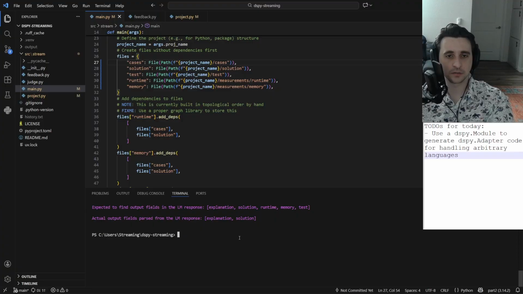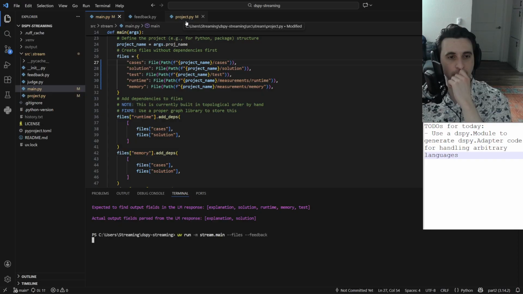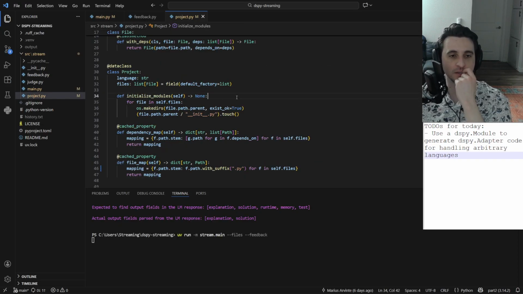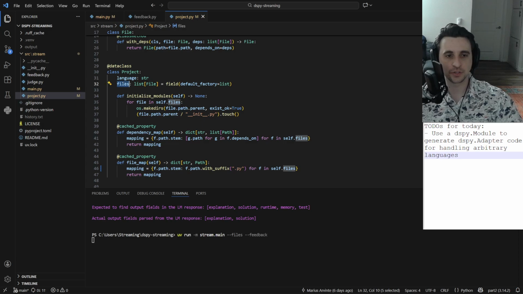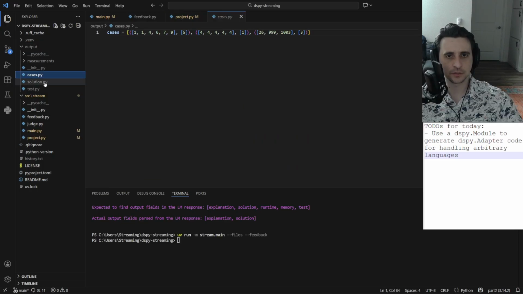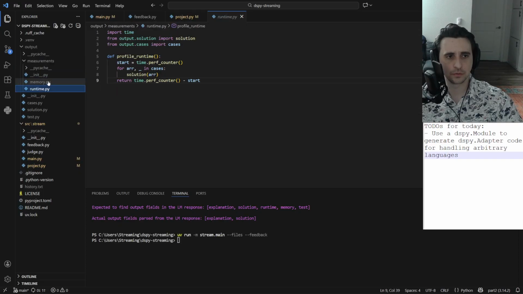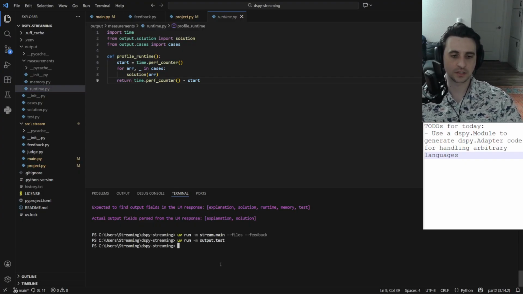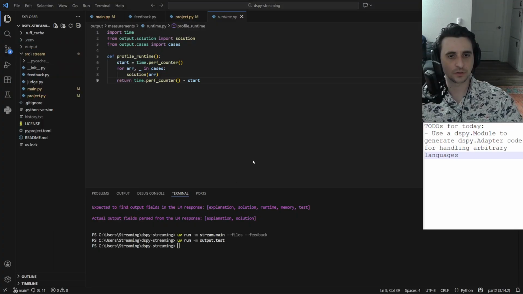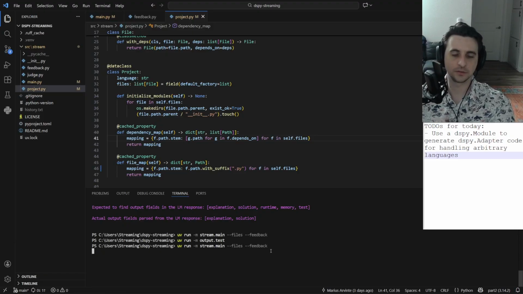Is this a random bug or is it something systematic? Let's see. I think this is something systematic. Now something is crashing here. Okay, so that means we do use something without the file map. Yeah, we probably reach into... Oh no, this looks fine, right? Interesting. -m output.test. What if I remove this? Just gotta make sure nothing weird is going on.